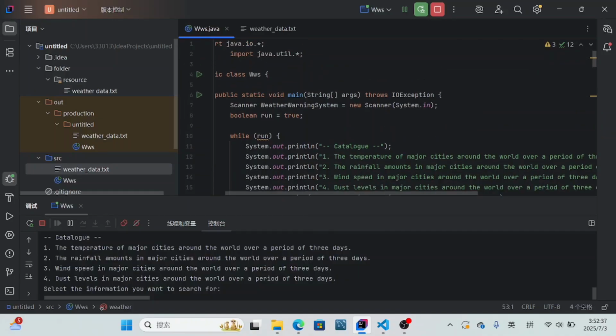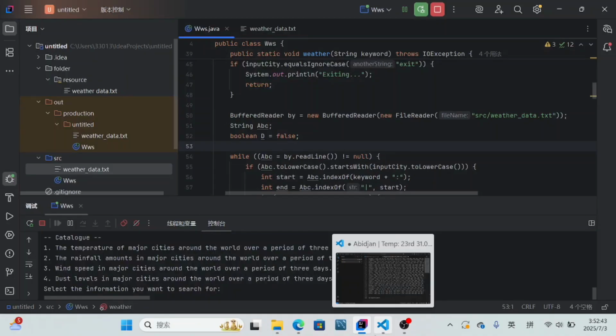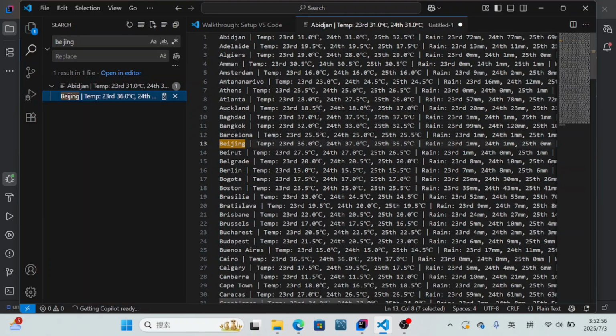And I will show you the dust information, the data. For example, let me say Beijing. This is it.